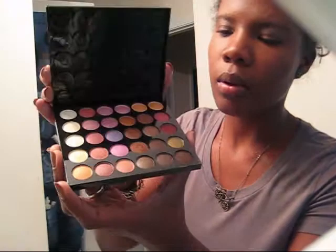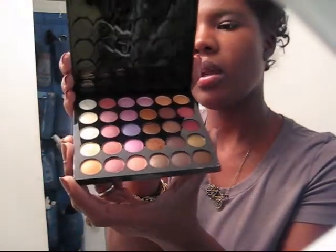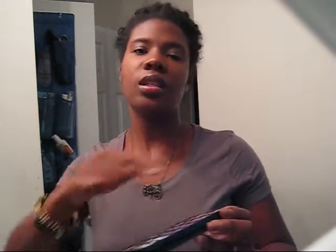I think I've only used it twice since I got it. When I first got it I touched each and every single one to see what it looked like. My friend was here and I was putting all of them on my eyes — I looked crazy. My son was like, 'What's on your eyes?'